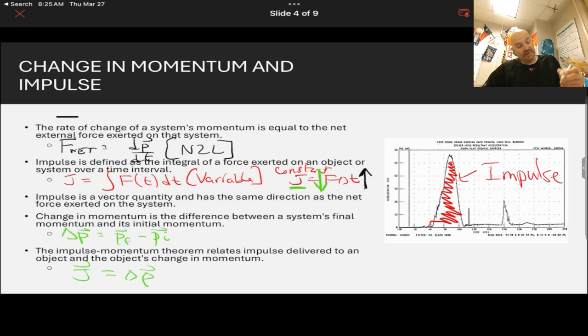And then if we want to expand this out, right? The integral of F of t dt is equal to m delta v, okay? And again, the area under a force versus time graph is the impulse given, but it's also the change in momentum, right? So the change in p. All right, so let's look at an example problem.